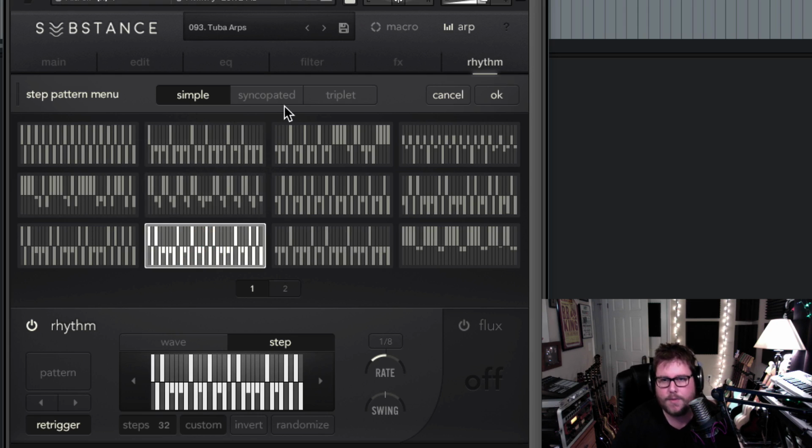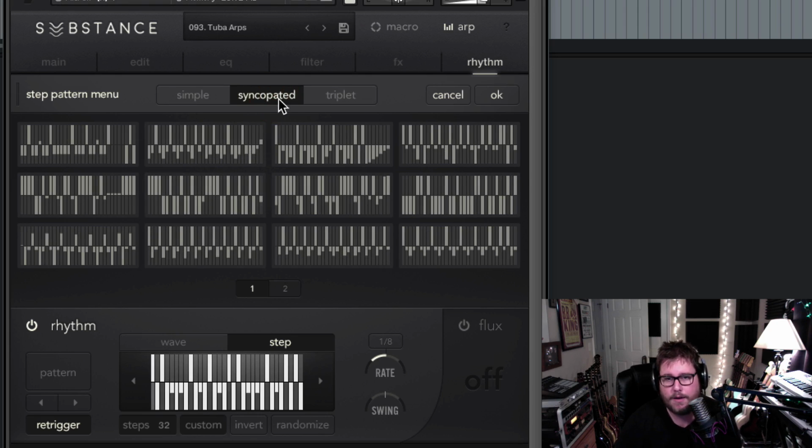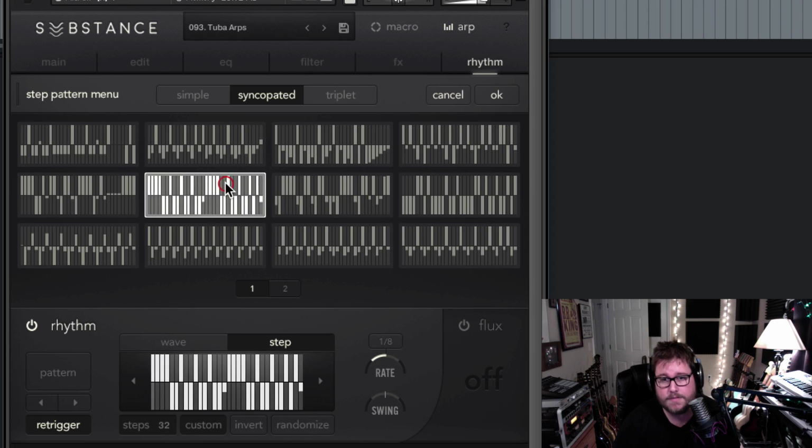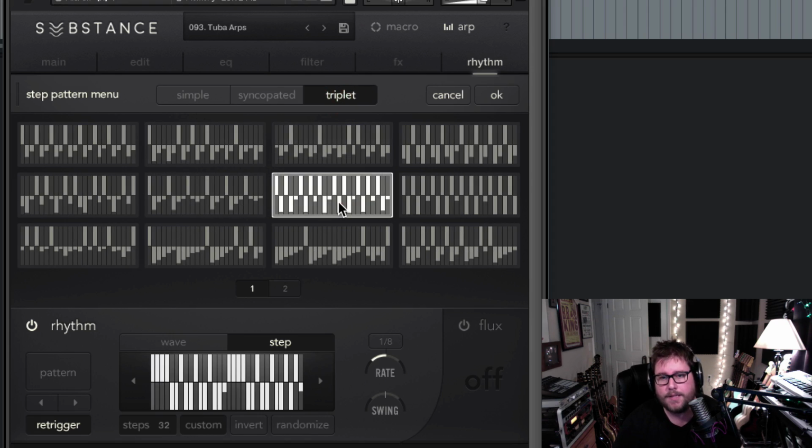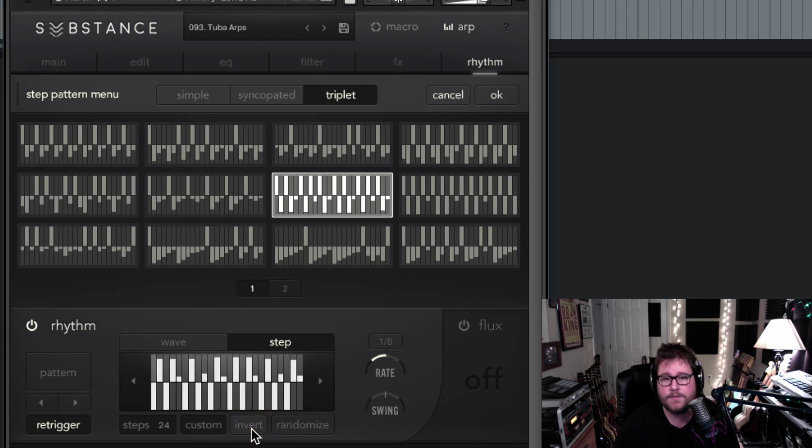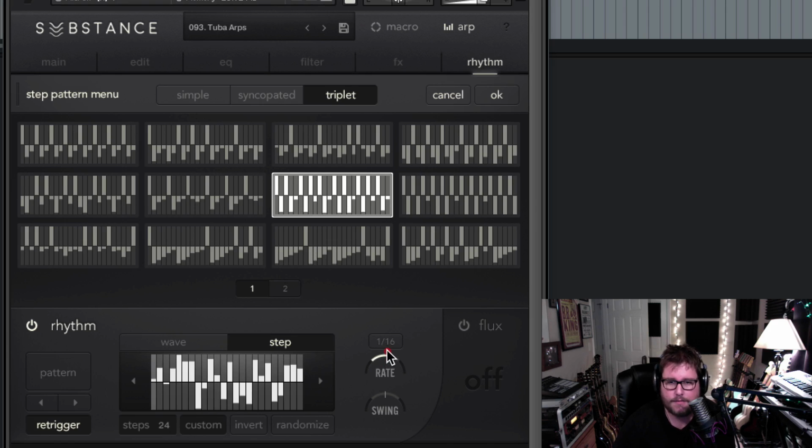And just like with the arpeggiator, we could also pick syncopated rhythms, triplets. We can invert those. We can randomize them. And of course, we can increase or decrease the rate of the pattern.